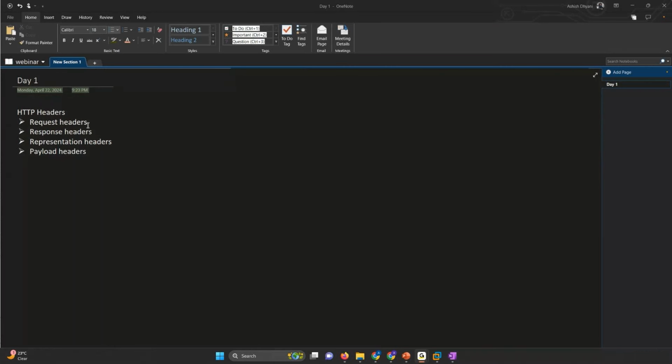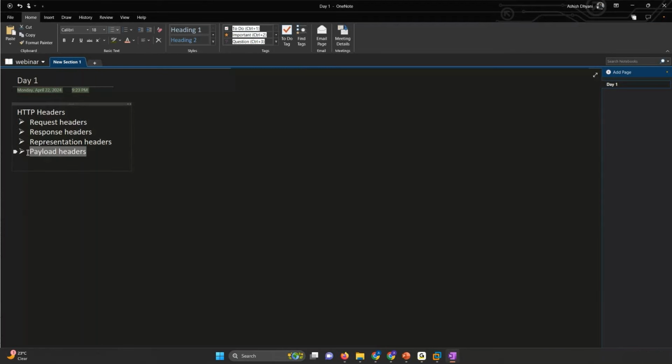Then we have representation headers. Representation headers have information about the body of the resource, like what kind of encoding is applied, what kind of compression scheme is used with the data, right? That is representation header, right? Then we have payload headers. Payload headers contain representation independent information about the data, like the length, how many bytes of data there are, right? The encoding which is used for transport, right?